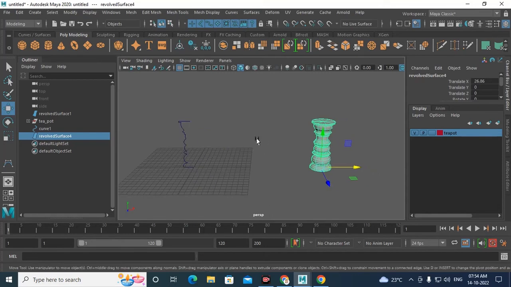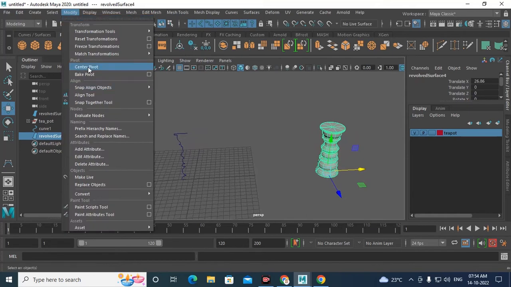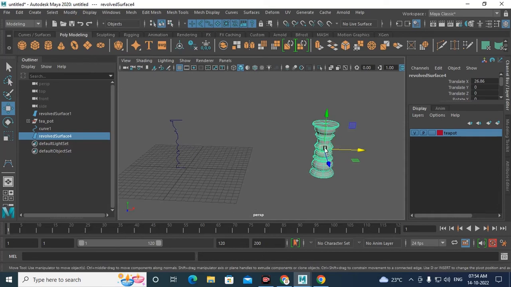Or else you can press the modify center pivot to move to the object center.